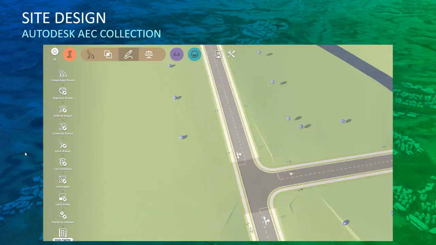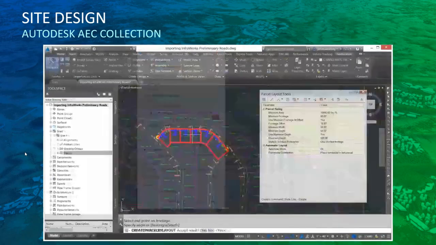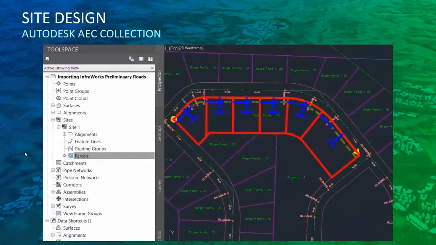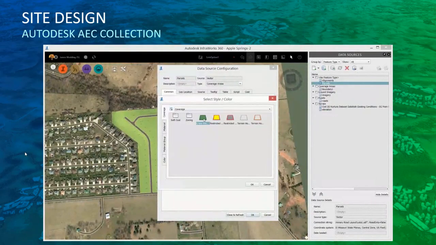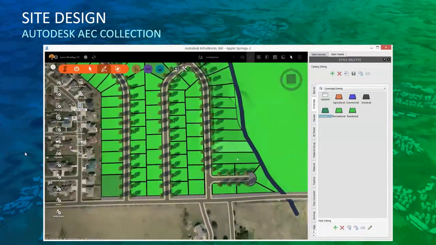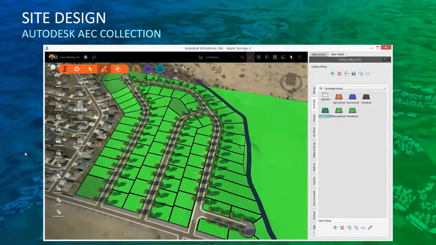counts for your project. After completing your preliminary design in Infraworks 360, you can now use Civil 3D to work on more precise lot layout. Use the parcel creation tools to fill in the lots and blocks so you can make a lot plan that can be shown in color code in Infraworks 360. This should help facilitate discussions with your client.